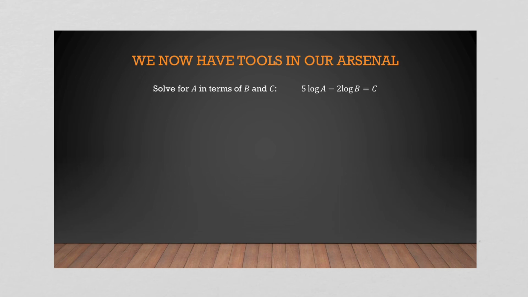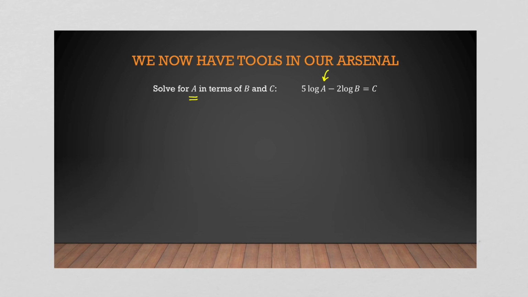So now we got a couple more, and these ones get a little bit more abstract, and it's all about putting our rules together. So we want to solve for a, which means we need this a all by itself. So first, the goal is going to be, can we get log a alone, or at least log as one object, because then we can use our exponent to log conversion.